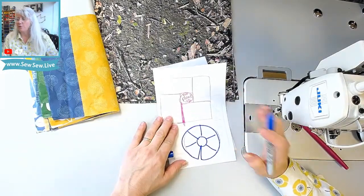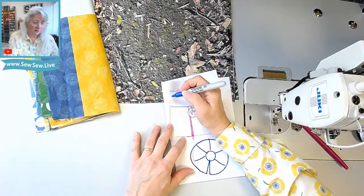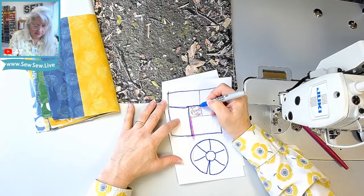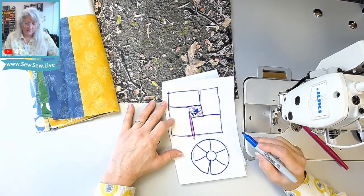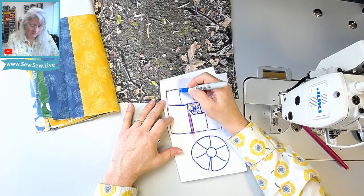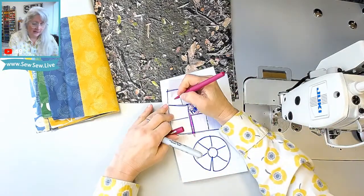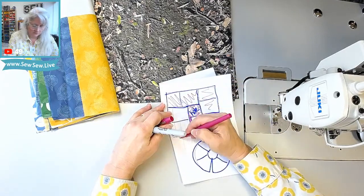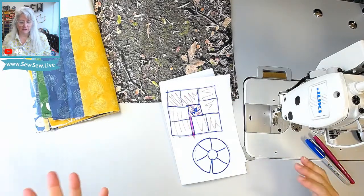This works great, by the way. The problem with this is that cutting it out of fabric, it's not a very good use of the fabric. So that's why I'm going with rectangles. And so it'll be more like this. And then this is the hole. And then I'm also going to cut these in half. So there's actually going to be 2 of these to make up each section. That way, this is one section, one section, one section, one section. That way you can just cut squares and then sew them together to make this.